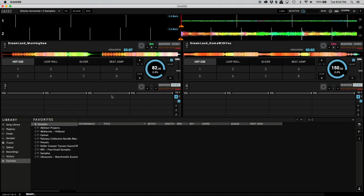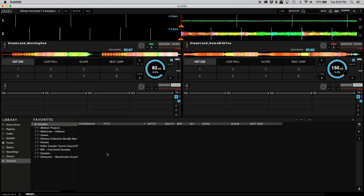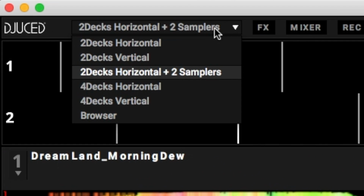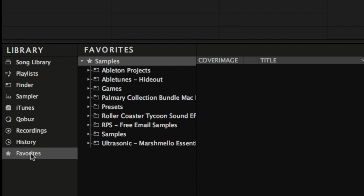Open up DJing or the DAW of your choice and plug in your controller. In DJing, you can find your sampler for the left and right grids of pads right here. If you don't see this view by default, you can click the drop-down menu in the top left corner of the application and select any view that contains the word sampler. This is the virtual representation of the physical buttons on your controller. You can quickly navigate to the directory you stored your samples in by going to the library at the bottom and finding the folder you created.